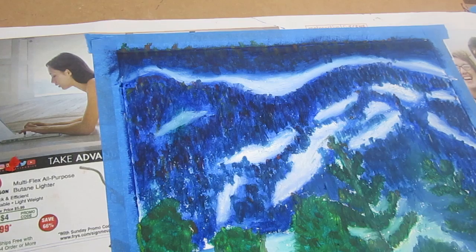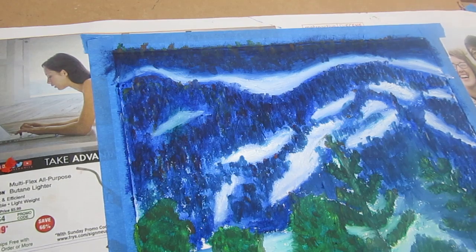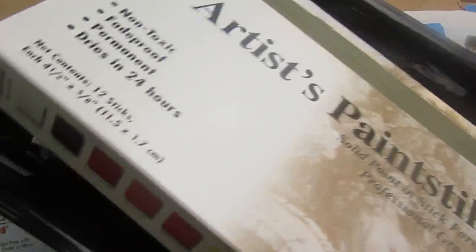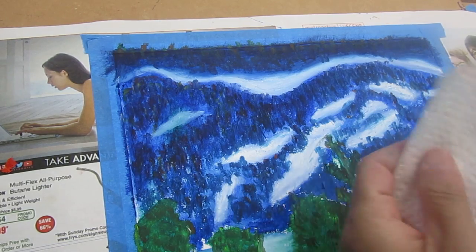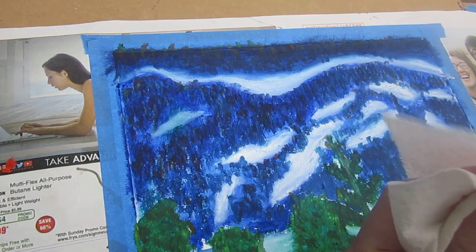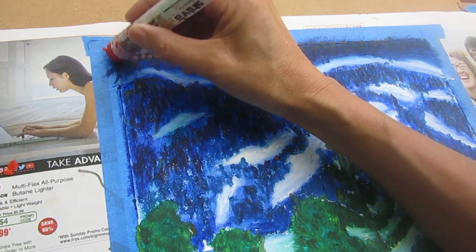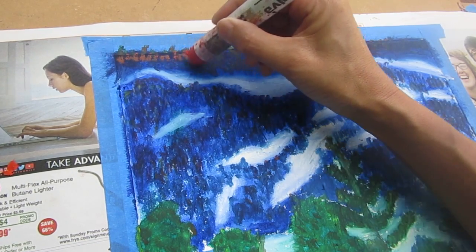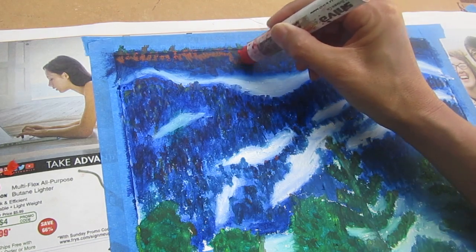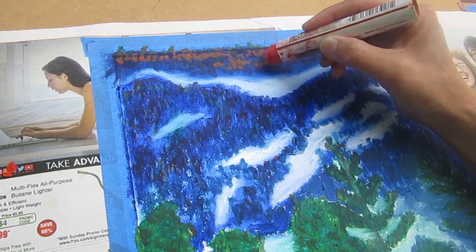And this oil stick, I will not do it at home because it smells, and I am doing it outside. So here is the oil stick, Paintstik. A layer of film is formed. So here and there, we just lightly put some red color, some more, some less. And it is actually very thin color.